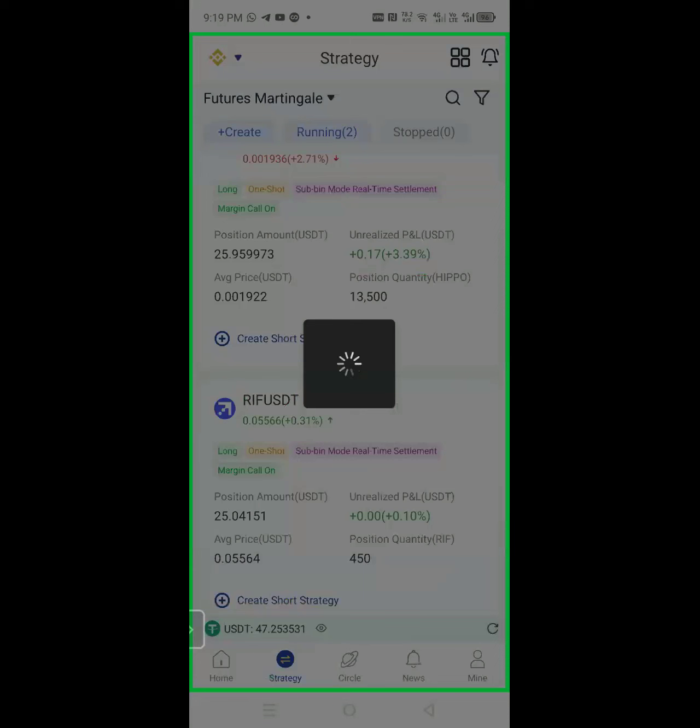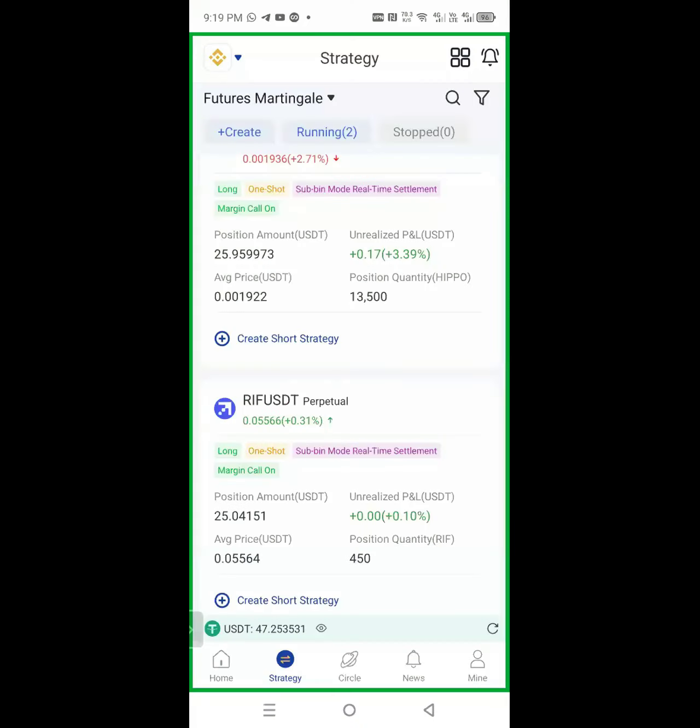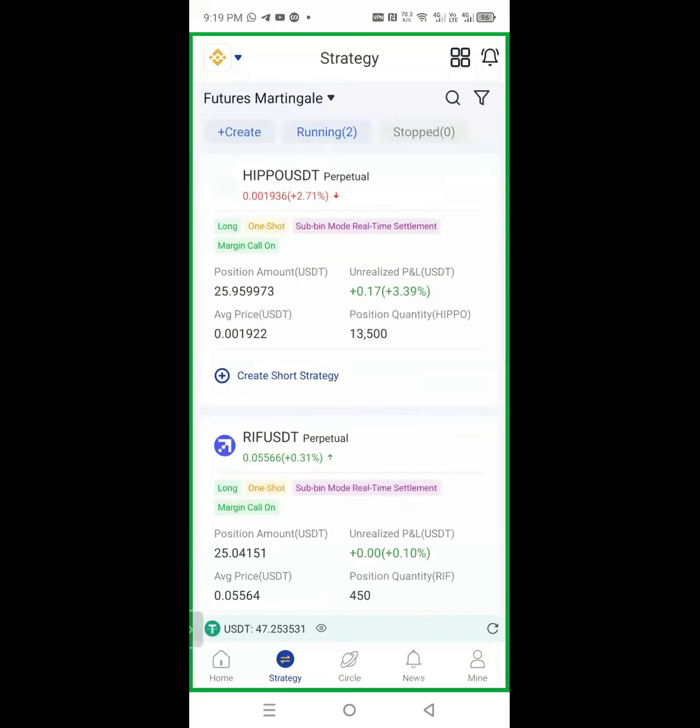Okay. So what you just listened to now, that is what I've been using all through today. And you can see I'm still testing it. So I'm using $5. And I think I should explain that part of the $5 because you can see the position amount here is showing 25. So someone will ask, but you said the first buy amount is $5. Why are we not seeing position amount 25?